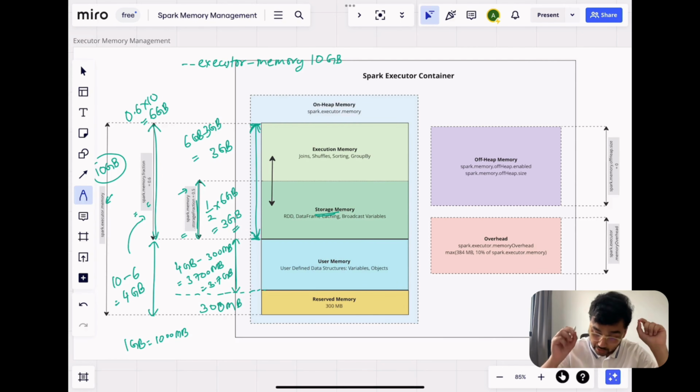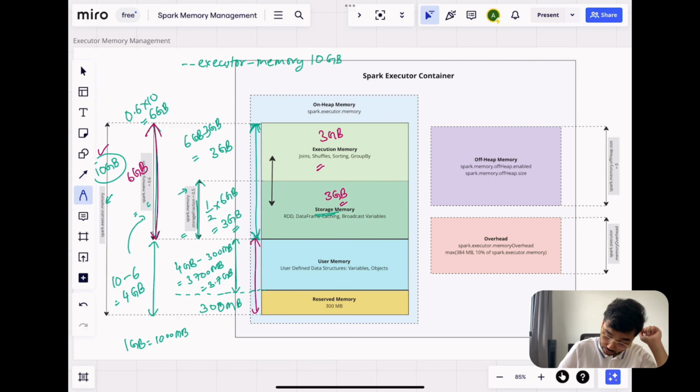So again, just to reiterate, your whole size was 10 GB. You ended up having 6 GB total over here, which is from here to here. Now this portion of the memory occupies 3 gigabytes. This also occupies 3 gigabytes. And this whole portion is 10 gigabytes minus 6, which is 3 plus 3, so this whole portion is going to be 4 gigabytes.